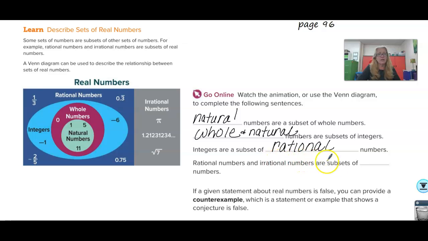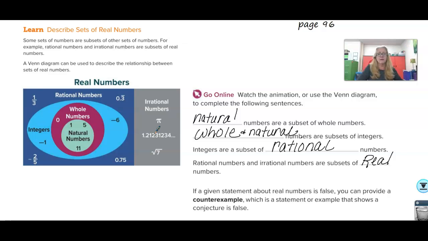Rational numbers and irrational numbers are subsets of the real numbers. This whole box is real numbers. You won't learn about imaginary numbers until high school. All the numbers that you know and love for most of your life have been real numbers. The thing is, these irrational guys over here are like the outcasts of the number world. All these other guys over here are hanging out in their little clubs, and irrational numbers, it's like, ooh, no, cooties. You stay over there.